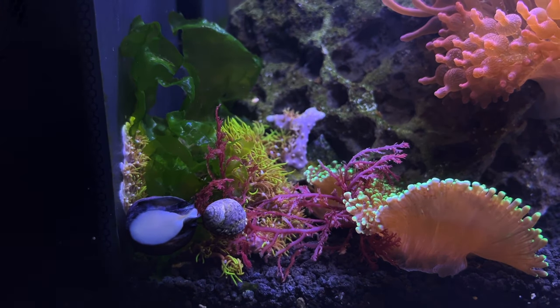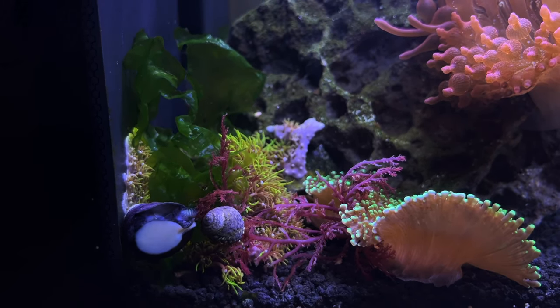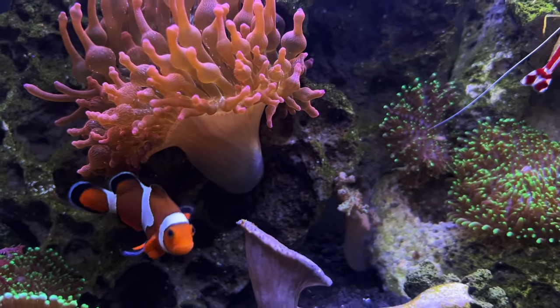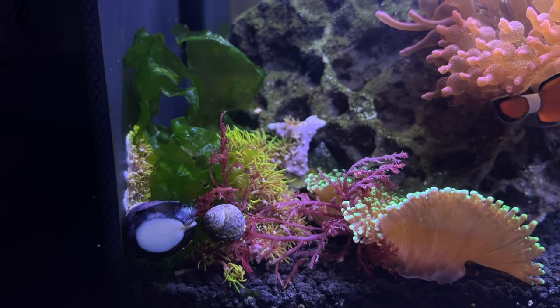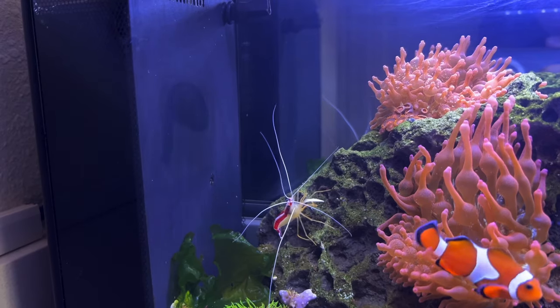Because I do live on the beach now, I've actually done some little collecting. If you look around, you'll see a couple of invertebrates — there's some hermit crabs and some snails. Some were purchased at a local fish store and some were taken right from the tide pools. We have a beautiful collecting area fairly close to where I am. That's also where I found a little bit of macroalgae — two types, which I believe includes dragon's breath macroalgae. They've been in the tank for about four weeks now and they're doing well under the stock light.